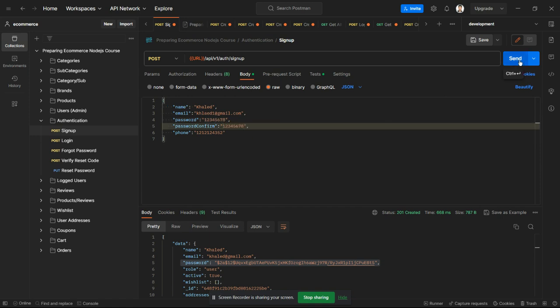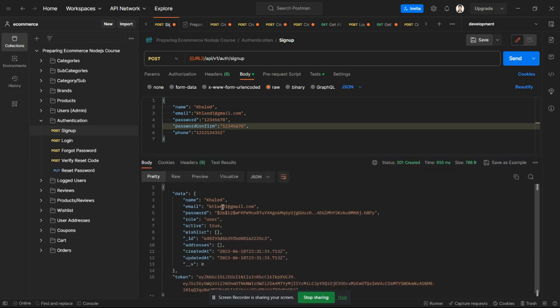And now I will submit that. As we can see here, we have successfully created our user, and in the password, we are storing the hashed version of the password, not the original value.